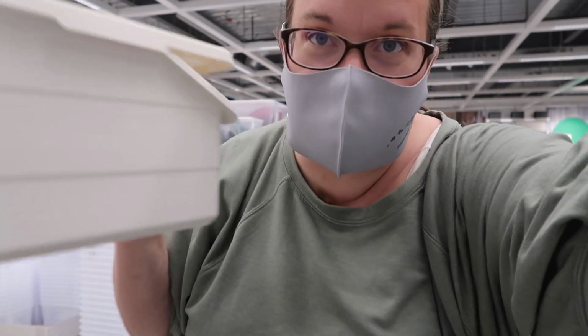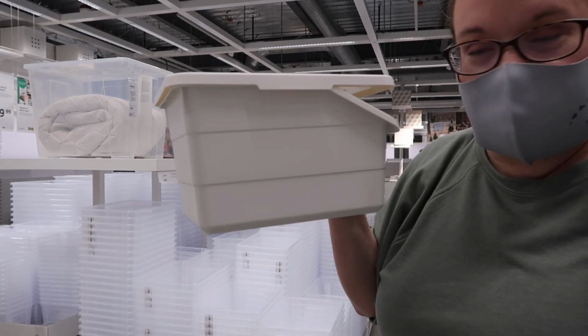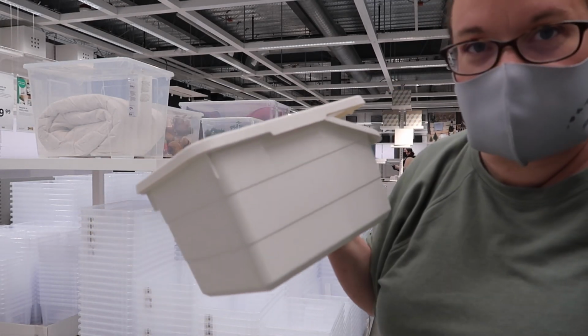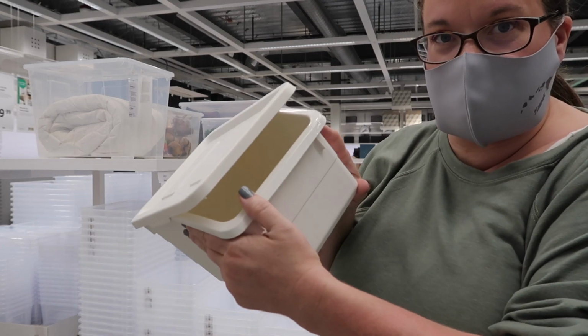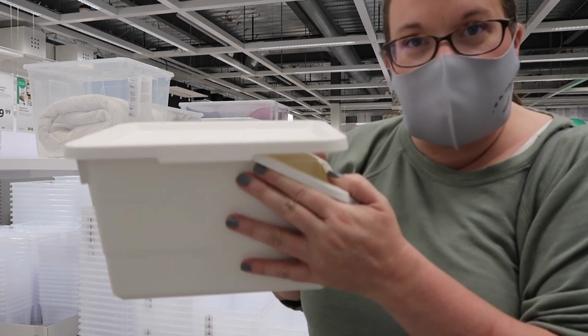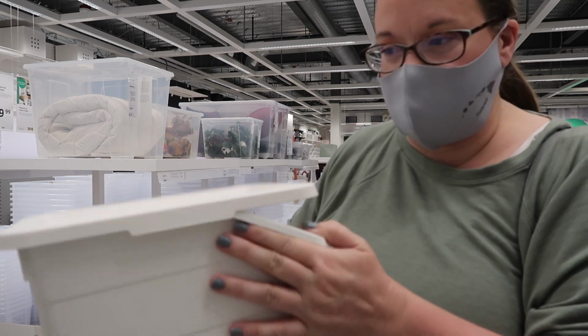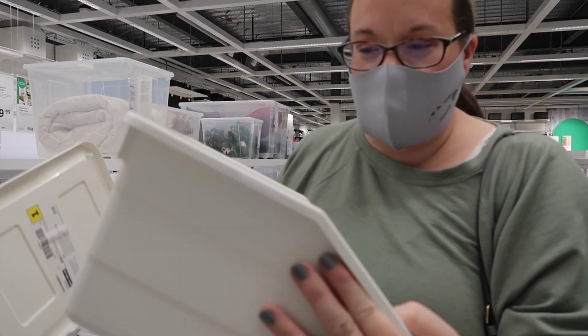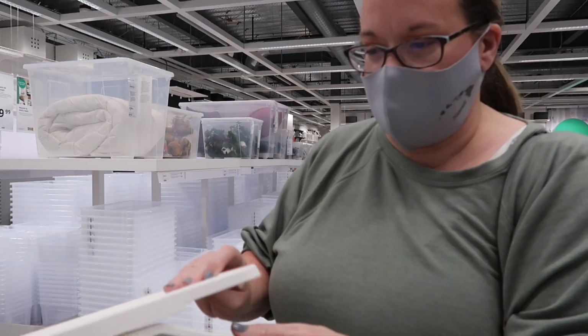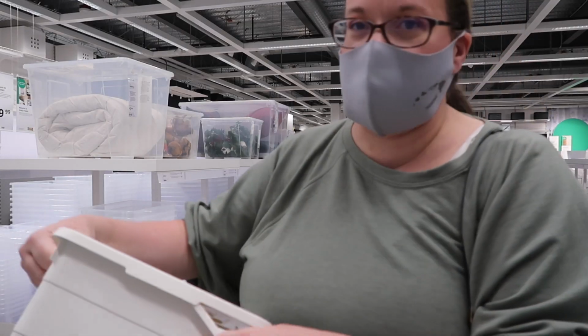Conundrum, because this is what I wanted, and for some reason I thought it would be bigger, because I like that there's a lid that you can stack them, but then you could still see what was inside it, right? And then these ones would fit 5 across on my shelf, so these would be perfect, but they're tiny. I could put like 2 cans of soup in here. So I kind of just underestimated that.